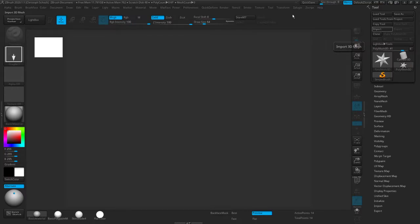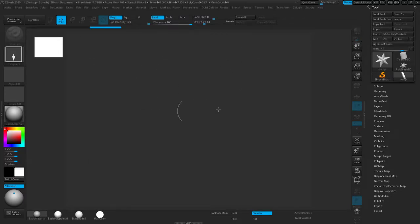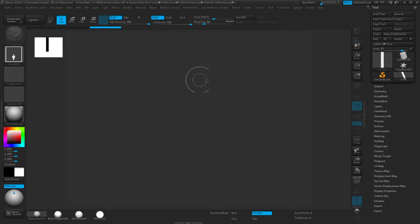But the first thing we're going to do is import this. We're going to go into our workshop folder, our sculpt, import this temp. Now, we don't want to just do this, right? So, oh yeah, I guess for people who are new to ZBrush, because this is kind of a beginner thing, all right, let's do this again. I'm going to go over this real quickly as well.